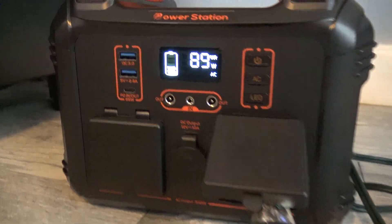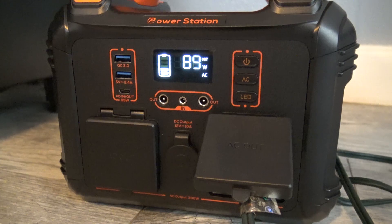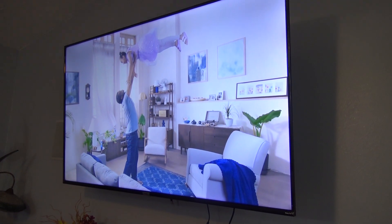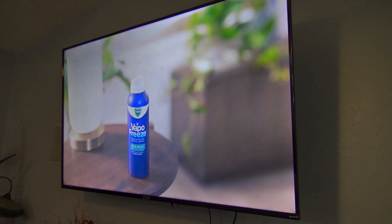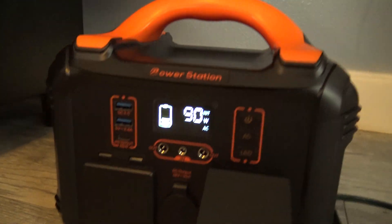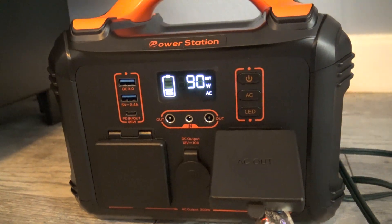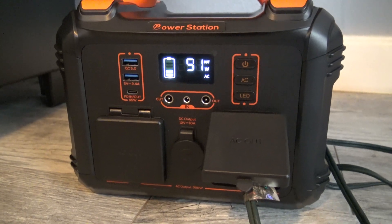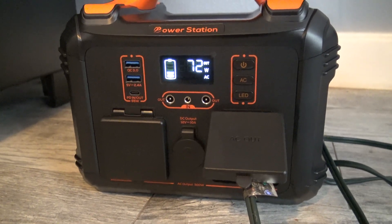The fan came on — you hear that? We're at two bars left, 90 watts powering the 65-inch TCL. My calculations: I started at 5:20. So it's about 8:24 somewhere up there. We're down to three bars. So 9:20, 10:20 — that gives me about five hours. I will let you know what it looks like after hour five.